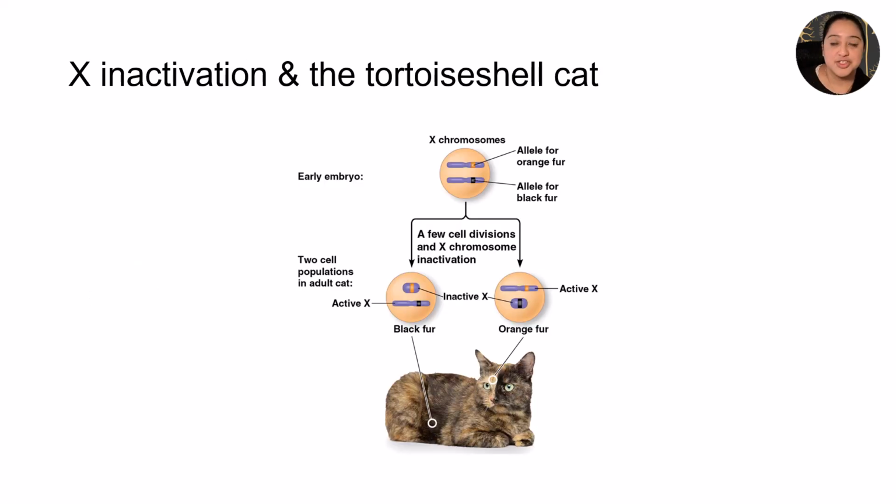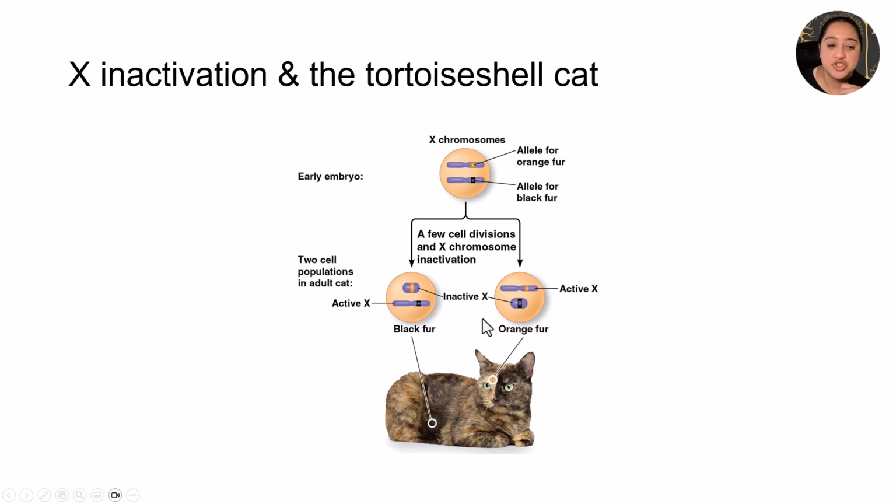So for example, this is super interesting, and cat genetics and pet genetics is super interesting. An example of the X inactivation being random in different parts of an organism is the tortoiseshell cat. So a female cat that's a tortoiseshell, that's because it might be a mix. So if one chromosome has the allele for orange fur, the other chromosome has the allele for black fur. So this female cat is heterozygous for the orange or black fur color. One chromosome has orange, one chromosome has black.